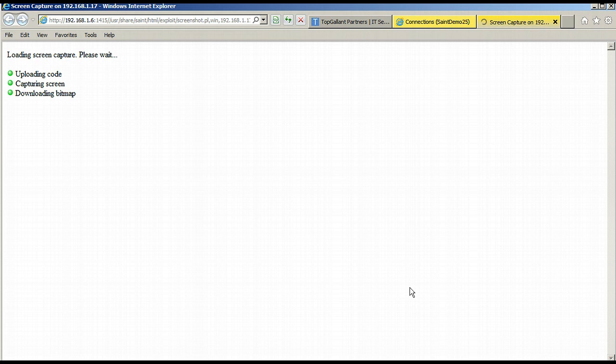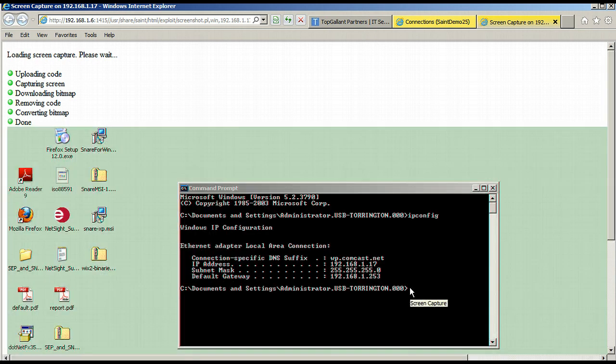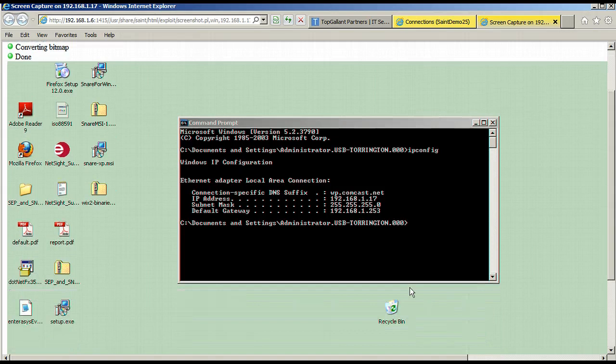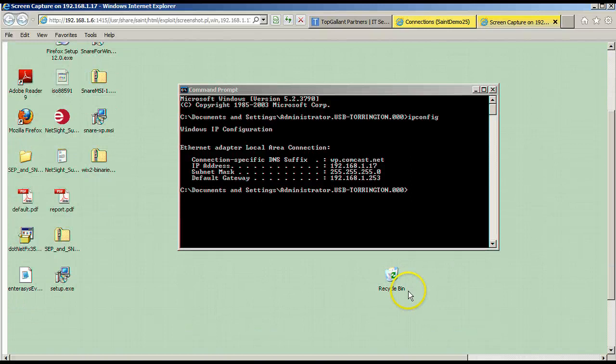And we're downloading the bitmap. Okay, and there we go. We have a picture of the Windows 2003 server desktop. So we use this as proof that we actually made the penetration.